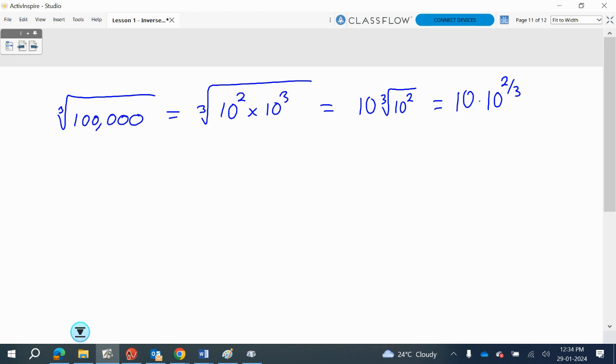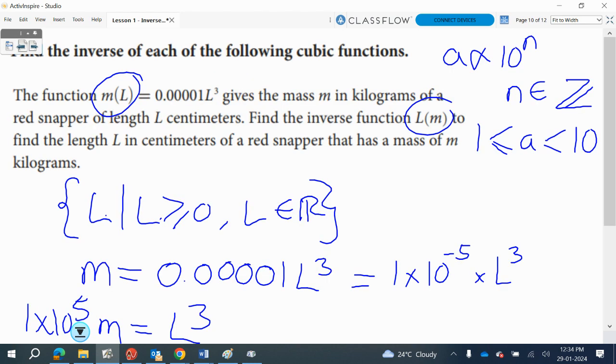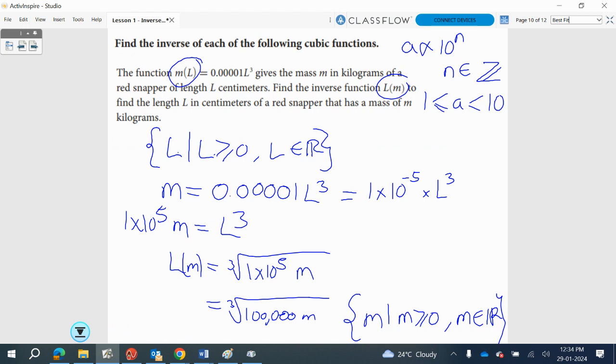Zinedine, you had a question. Oh, yeah. For the previous question, instead of 1 times 10 to the power of negative 5 m, wouldn't it be m divided by 1 times 10 to the power of negative 5? Because when you rearrange it, notice I've changed the sign from -5 to +5. So I put it into the denominator, and then I moved it up by changing the sign.